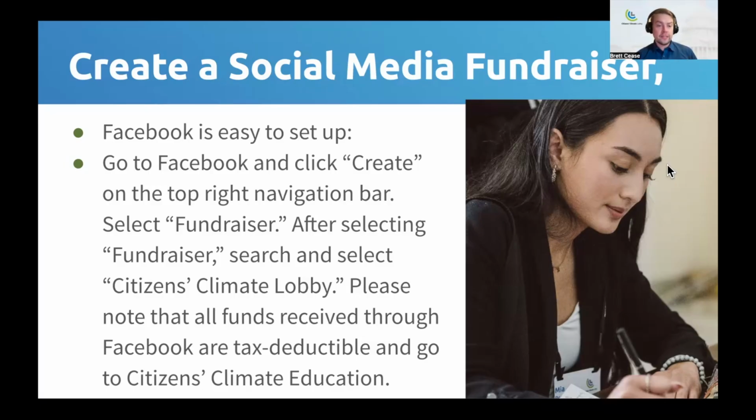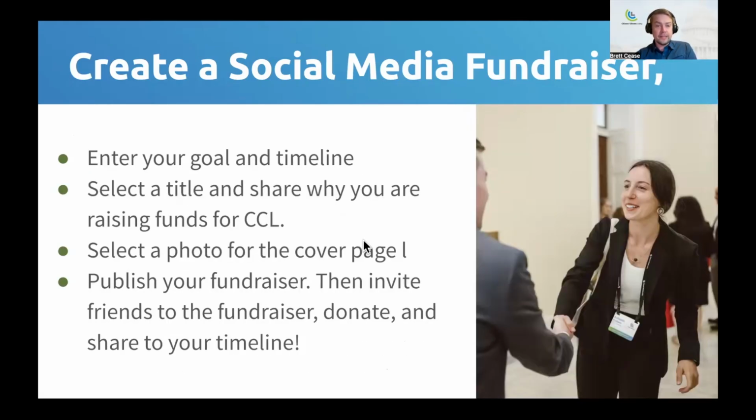First, you want to go to Facebook and click create on the top right navigation bar. You can select fundraiser, and then you can search for our actual nonprofit, just typing in Citizens Climate Lobby. It's important to note that by specifying that, all the funds received through Facebook are tax deductible and go right to our C3, Citizens Climate Education. Enter your fundraising goal and your timeline, and then select a title and share why you're raising funds for CCL. It's really helpful to share your own personal climate story right here, or tie into what CCL has been focusing on that's inspiring you.